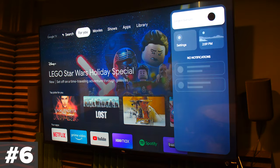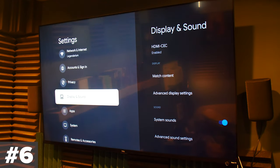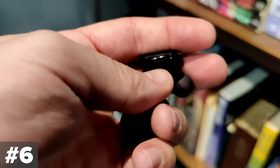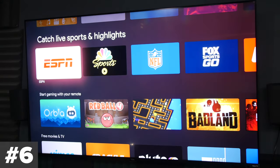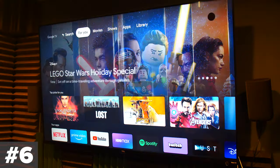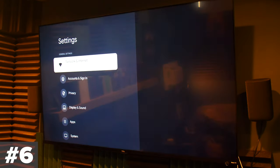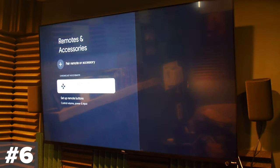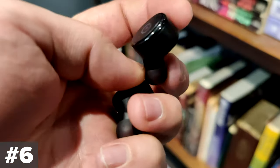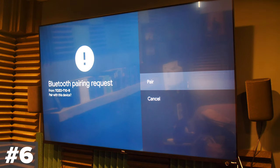The last tip is Bluetooth. Don't forget that these devices come with Bluetooth. So if you've got this Chromecast in your bedroom and don't want to wake up the whole house, you can use headphones for private listening. Or if you go to the apps menu, they do have some games you can play with the remote itself, or by using Bluetooth with a compatible controller like a PS4 controller, an Xbox controller, or any third-party Bluetooth controller. Just long-press the home button, go to Settings, then Remotes and Accessories, pair a remote or accessory, and your headphones will be paired and ready to go.